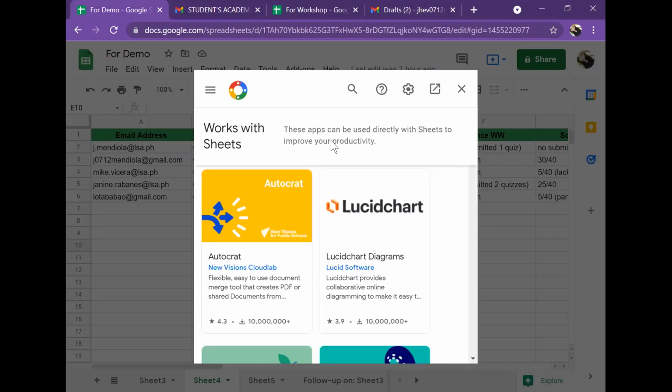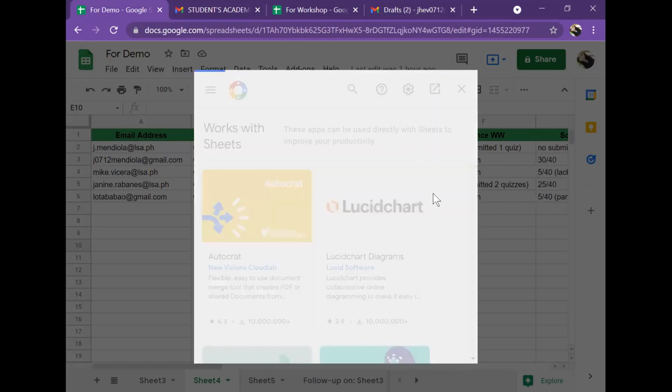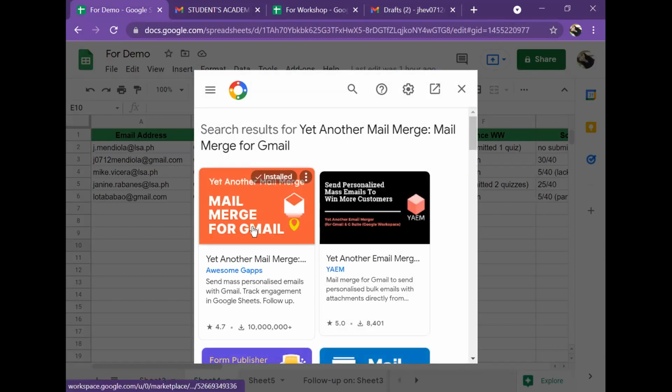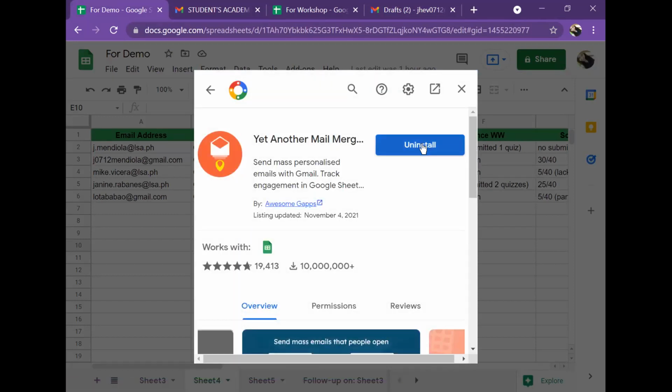Okay, and then you search for the application by typing the name Yet Another Mail Merge. Search it and then it will appear. So this is the image of Yet Another Mail Merge, or Yamm. Just click it and then click the word install.